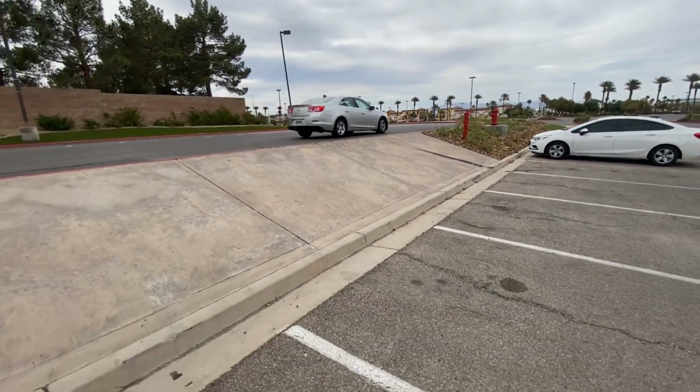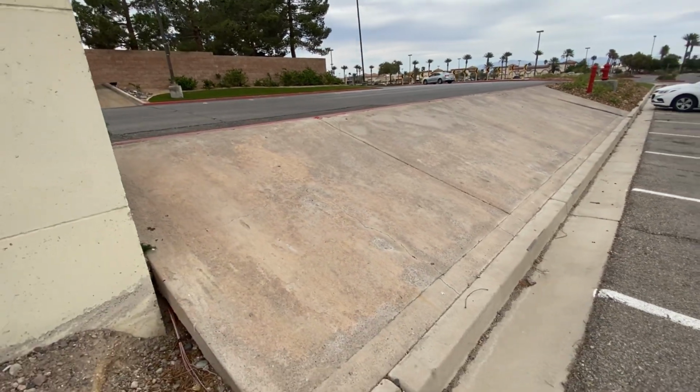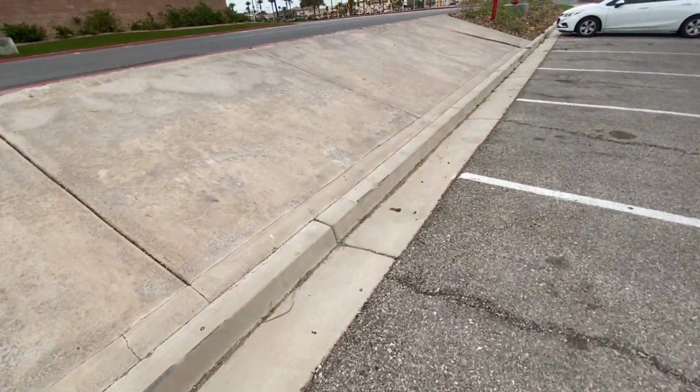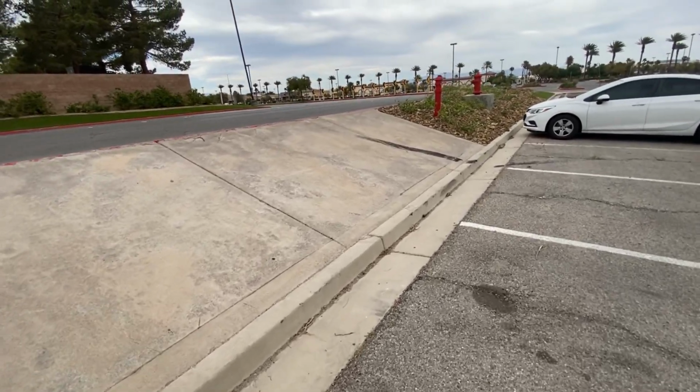Had a really cool session on this spot with all the homies maybe like 6 months ago. But it's a really mellow bank. The fact that you got a curb up top and the curb at the bottom makes it really cool to get a clip at. It's one of those cool spots not everybody knows about.